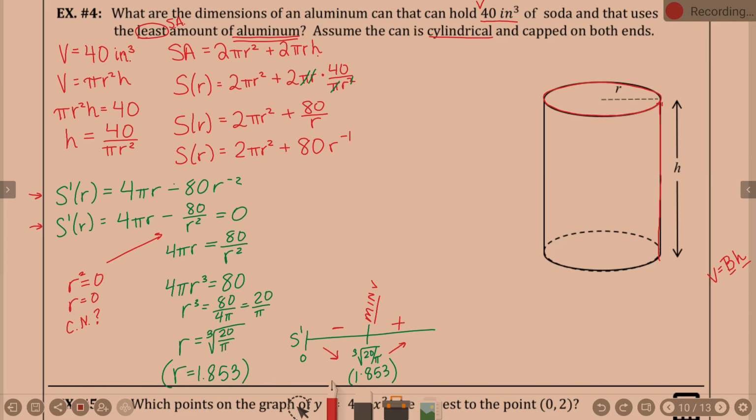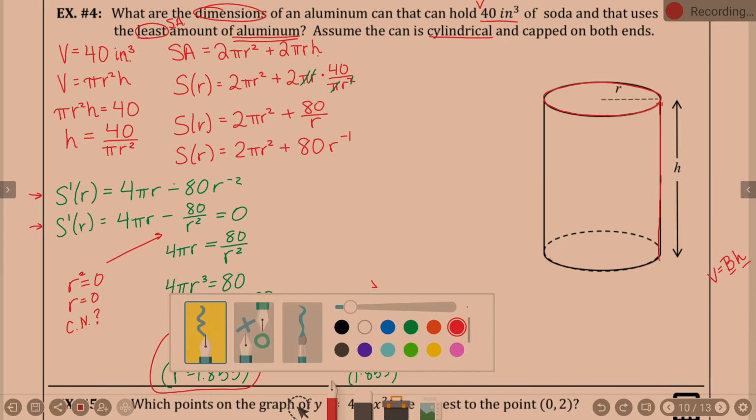Now, like all good math students, go back, reread. What were the questions? Dimensions. We have radius. We don't have dimensions? Are we going to go back and solve it? No. We have what we need. Just plug in the R. We have radius right here, yes? Radius is good. Check it off the list.